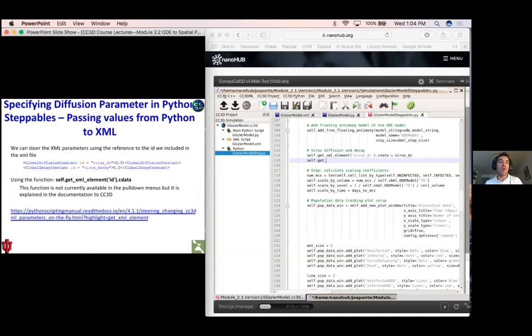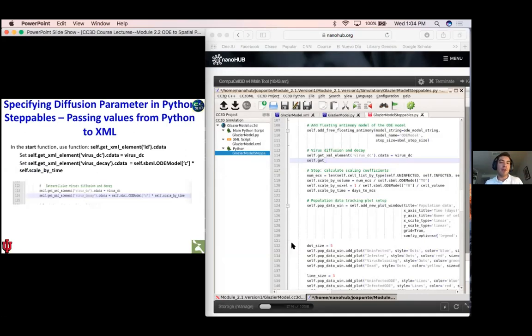In this particular case, the one that corresponds to it is the parameter C. So we want to tell XML to use the parameter C from the antimony model as the decay constant for my virus field.